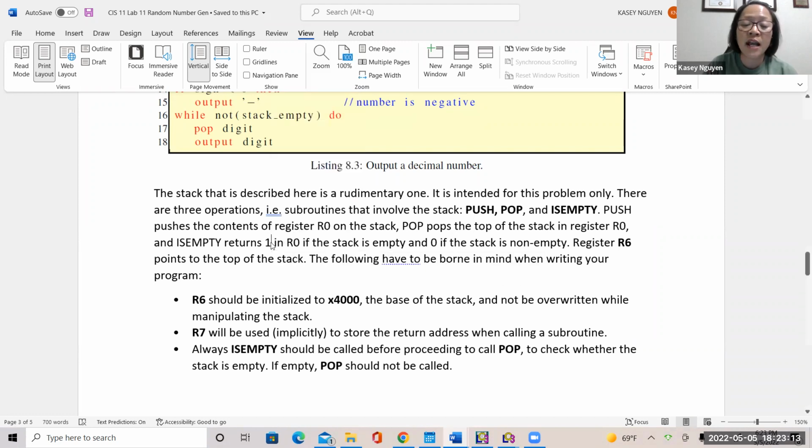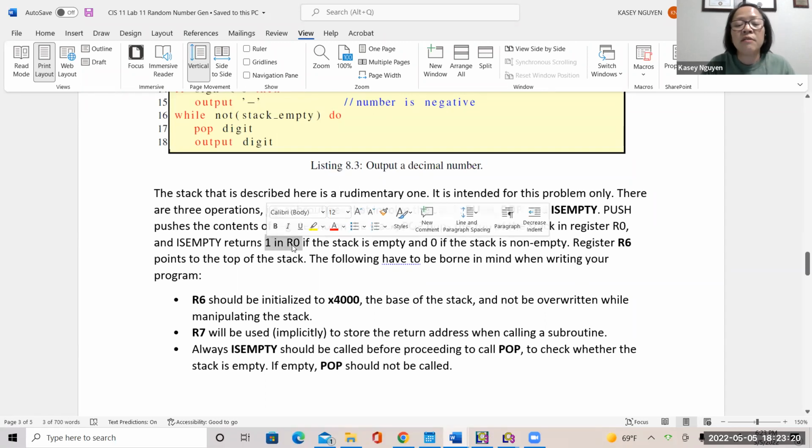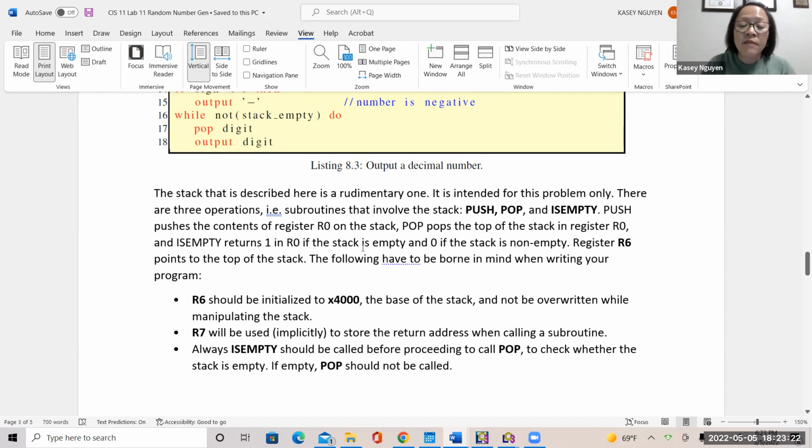That's how we're able to check. In register 0, that's where we need to check the value. If the stack is empty, it's going to return 1, and 0 if the stack is not empty. So that's easy. We can branch to 0. We can branch to positive for that.